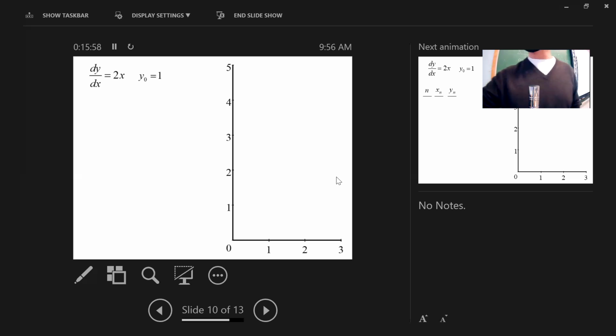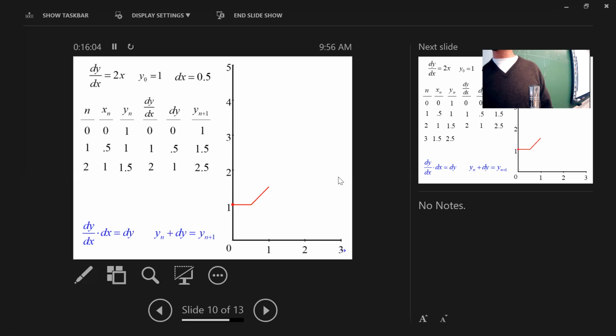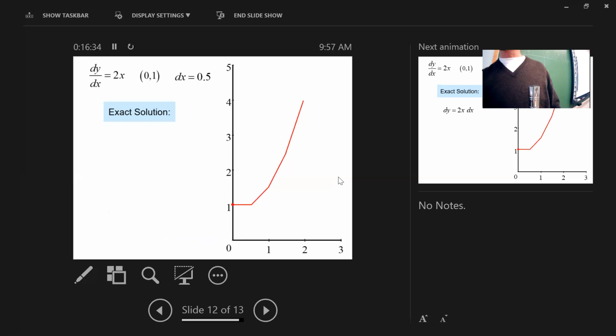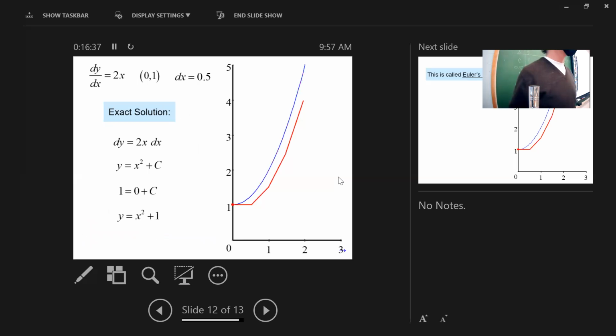On the PowerPoint, what happens? Here it comes. You just connect those points. We'll go as far as 2, 4. You connect these points here: 0, 1; 1, 1; 1.5, 2; 2, 3... the 1 to the right, up 1.5. And you've drawn this series of linearizations. And what happens? It's a slope field. Because here comes the curve, it fits inside it.